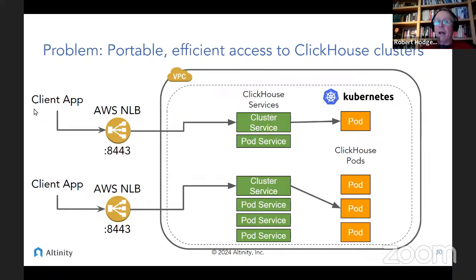When we first started out, in Amazon, we were using the AWS network load balancers, which are good, but we were allocating basically one per cluster. And so that had the impact that, among other things, it cost more. But the other thing was it was really clumsy and difficult to use, because every time you spun up a cluster, you would have to then wait for these load balancers to provision.